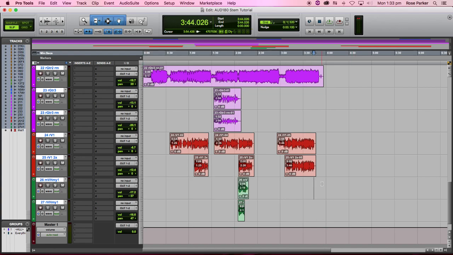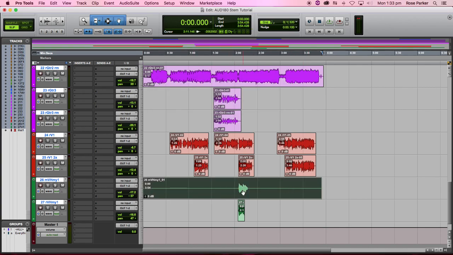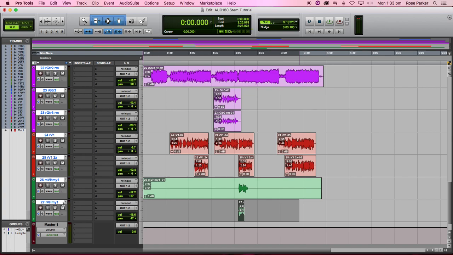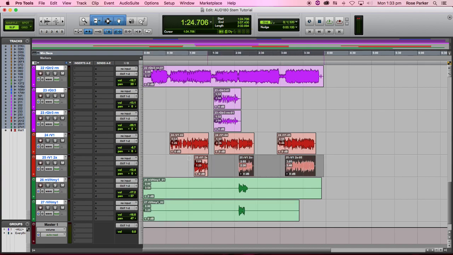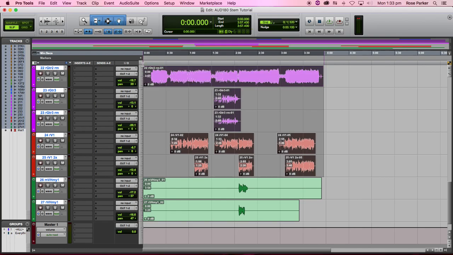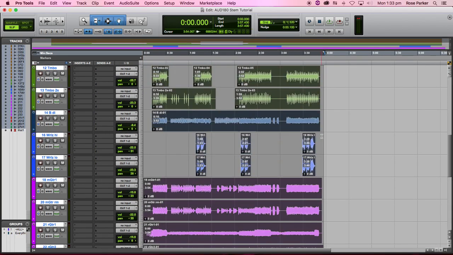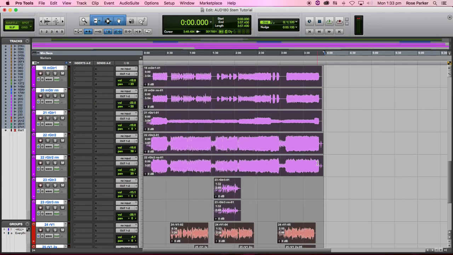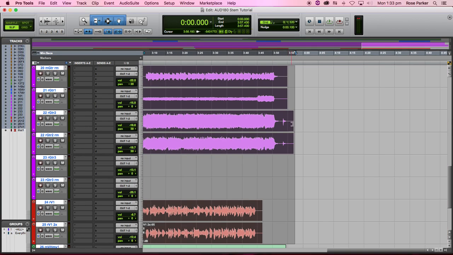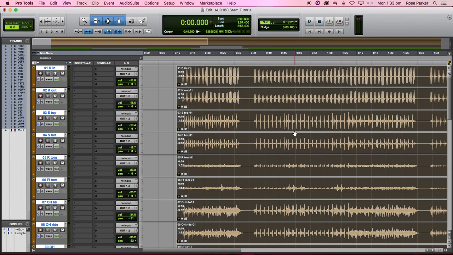So if I highlight this guy and I consolidate it, that's fine. I could start this one and it could end at a different time, and that would also be fine because when they import into the session, they'll start at the same point. But for easy sake, let's highlight everything, make sure that we have everything captured at the end. We haven't cut it too short. Whew, right on the money with that one.